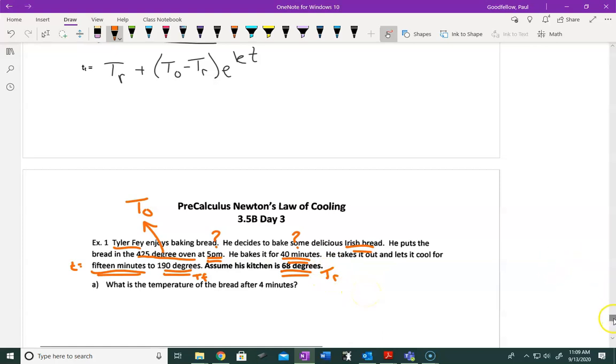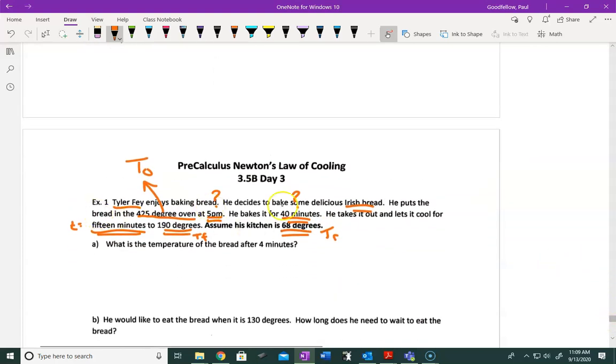Now, here's what the whole premise is behind this. In no way, shape, or form did they give us K in any of that part of the question. K is missing. You do not know what the temperature rate of decay is going to be in this case. So this really falls into the same exact questions that we've seen in the past, which is that number one, you have to find K first.